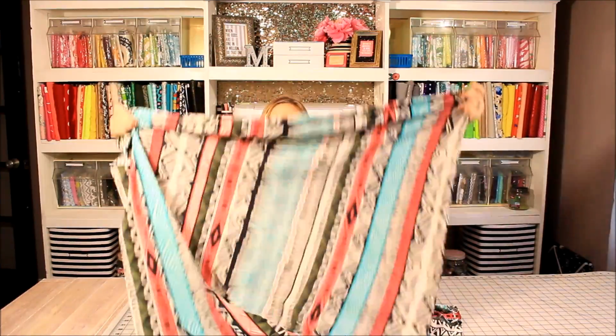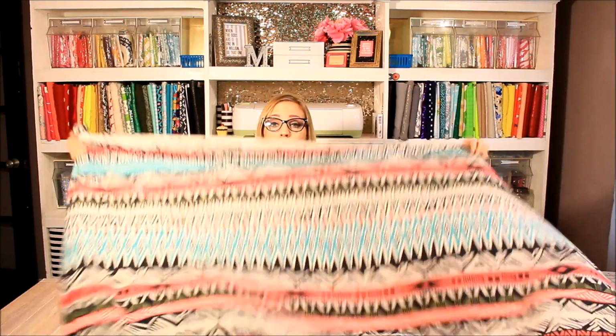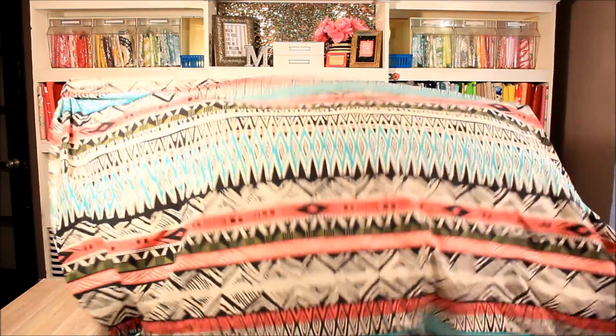Okay, so if you bought this fabric and you said, oh, I want the stripes to be vertical on you, and you hold it up and it doesn't stretch this way, then it's not going to work for you, and you would know that you would have to run the material this way. So when you are picking out material, always make sure that you're paying attention to the direction of the pattern and the direction of the stretch.